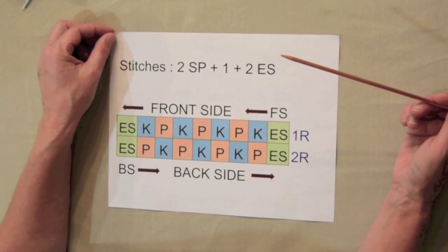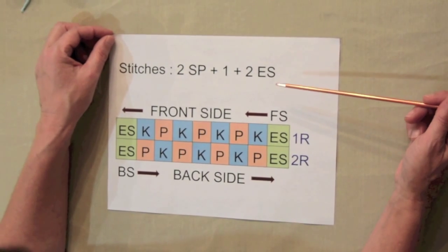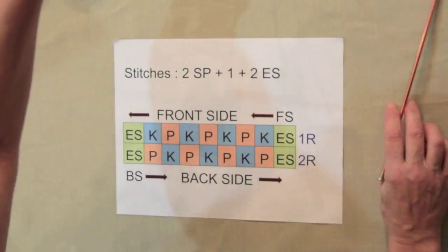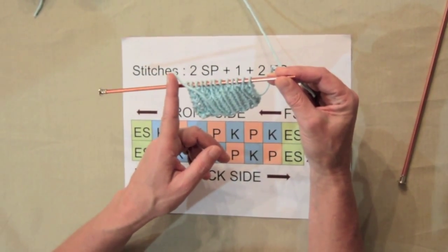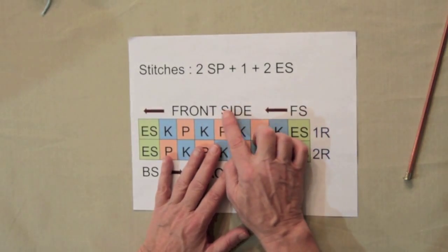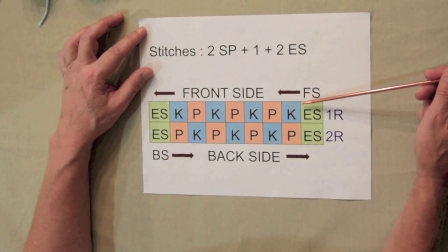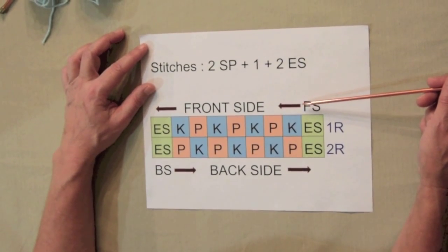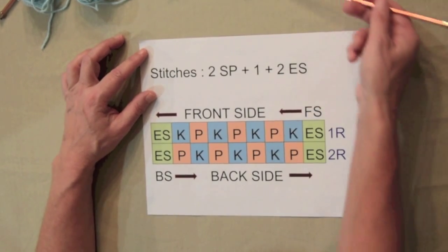To make it easier for you to understand how the setup of a pattern works, I created this drawing for you. You always start on the right side with your work and you end on the left side of your work. That's why I have used an arrow showing from right to left. In the first row of a pattern, you set up the pattern repeat. Therefore, you need to know how many stitches create one pattern repeat.